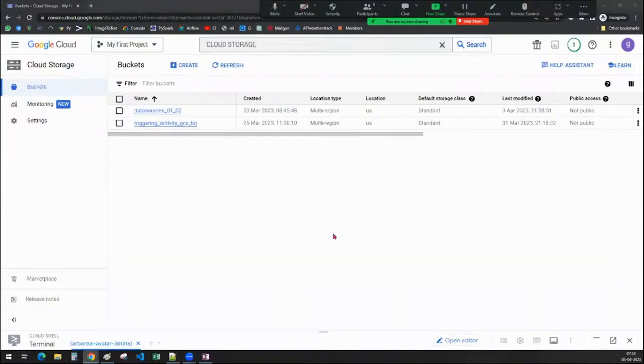Okay. So guys, we are seeing Google Cloud Storage, right? How to create a bucket, how to create a folder, and how to upload a file inside Google Cloud Storage, one by one we will see now. For example, when you are inside Google Cloud Storage, this is how the interface looks. If you want to create a bucket, click on create bucket.